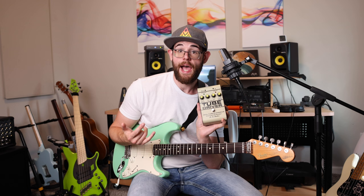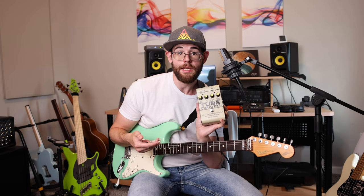And that is going to be using an IR, or impulse response, that has a Marshall 4x12 style cab with Greenbacks in it. And we're going to start with a full demo, show you what this pedal sounds like in a full mix, and then we will plug it into the Marshall and twist the knobs around a little bit and kind of show you guys what the pedal sounds like.